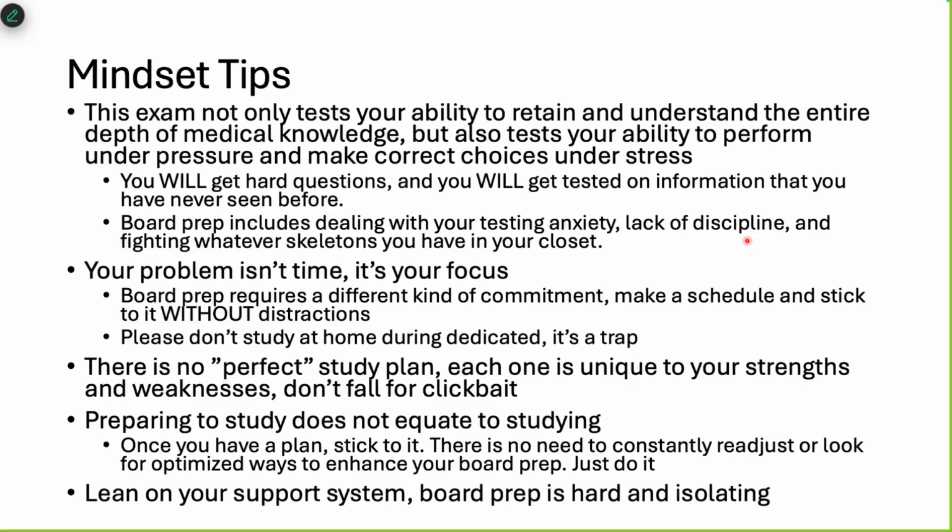And moving on, your problem isn't time, it's your focus. This goes back into the discipline thing. It is a completely different type of discipline, of commitment. You will have to say no to a lot of things, and for me, I studied a lot for it, and I felt good.